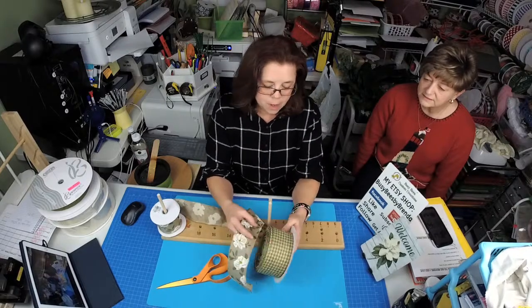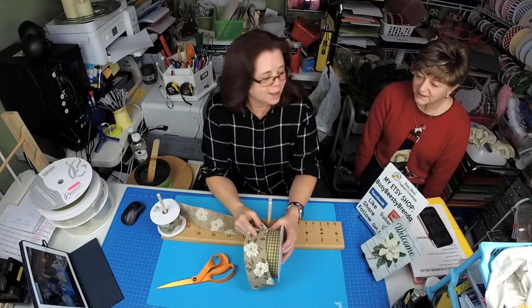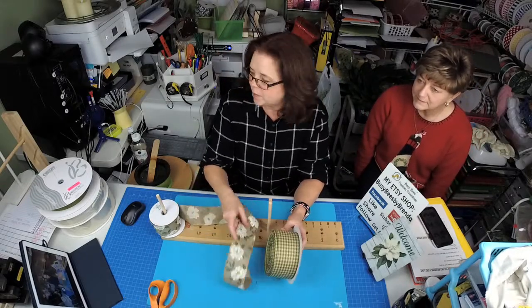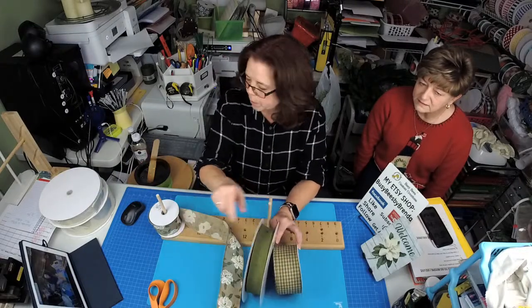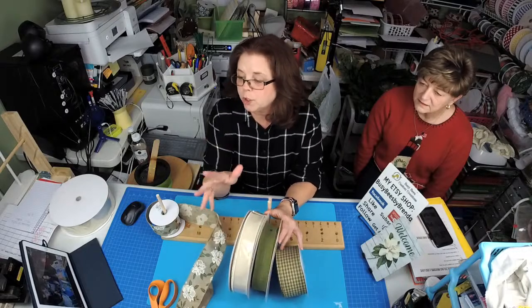So do we want to add? Can they vote? Can I get their voteness? Absolutely. Okay. So we have these ribbons that we can possibly put in the bow. So we have 2.5 and 1.5. So she wants your vote, you guys.